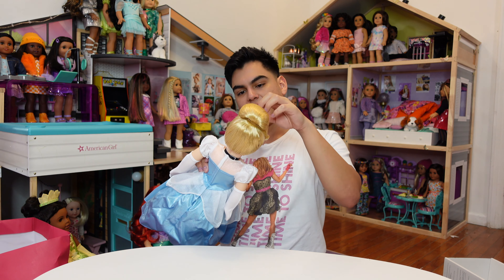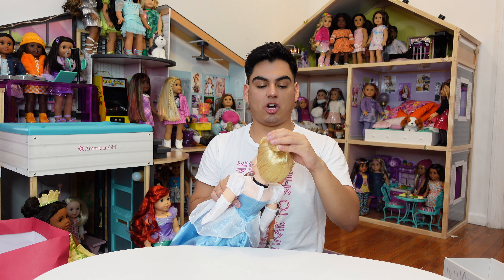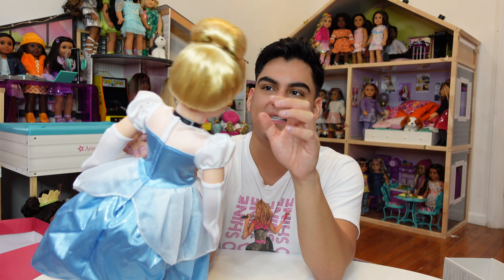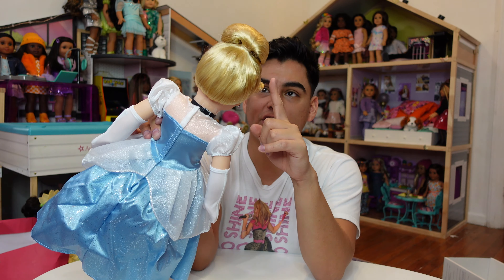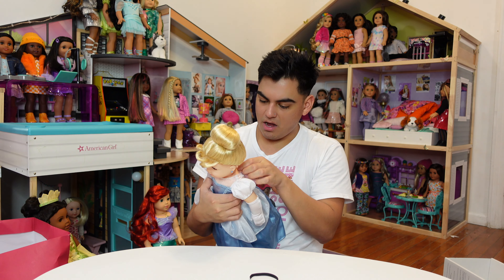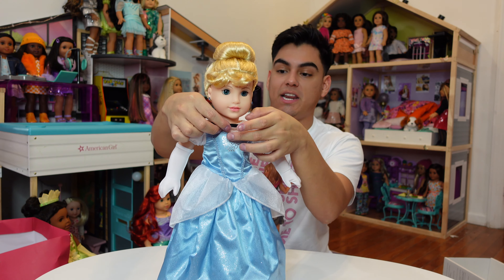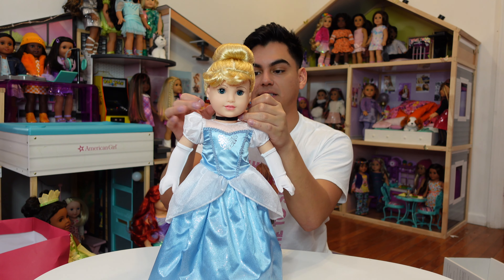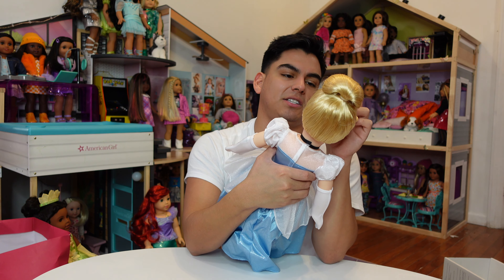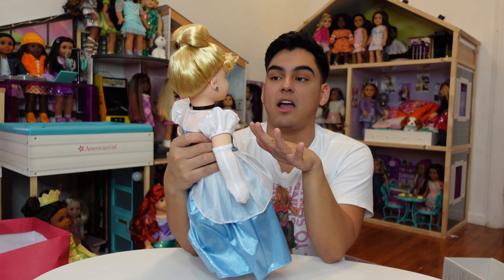I'm trying to figure out where her hairnet is — it's under her bang. In pictures you can see her hair gets taken down; it's rolled all the way up into itself. Everything is held up the way Bell's hair was, with a lot of stuff sewn into her wig. I'm not going to take it down just yet. There's also a protective plastic piece around her neck, which I'm not mad at because it protects from the choker staining the doll's neck. The bangs, now that they're out, I'm not necessarily mad at them. The eyes are a deep blue just like Ariel's — they are Kit's eyes.